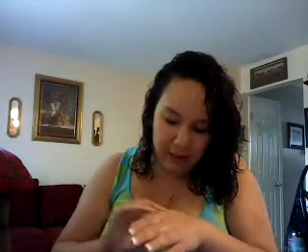I recommend using it in the shower. I don't really like washing my face in the sink unless it's a clear gel type thing. This doesn't really have a smell to it — it's kind of got a gritty, sandy texture. So far my skin's been reacting really well to it. It's supposed to be natural and hypoallergenic, and you're supposed to use it on your neck and your face, though I never do my neck. But so far I really like this, and they have a lot more products in their line.